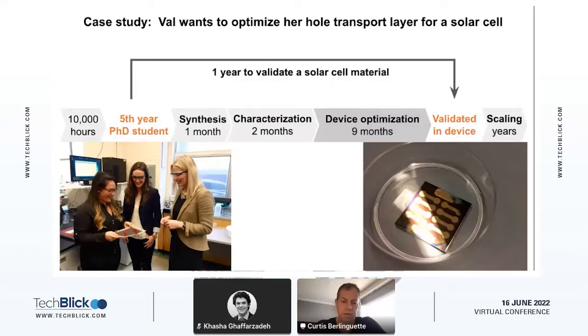One of our projects was working on advanced solar cells, and I like to use the story of Val. As a fifth-year graduate student, she became a domain expert in the study of hole transport materials. Even being fully trained, when she has an idea for a new material, she has to go synthesize it and characterize it — and she does that really quickly because she's very good at what she does. But despite how good she is, like everybody else in this field, she spends months making hundreds, if not thousands, of solar cells with slightly different recipes, trying to find a really high device efficiency. And it's that process that takes a long time. It's painful and it's not fun for the students or for an advisor watching their students do this.